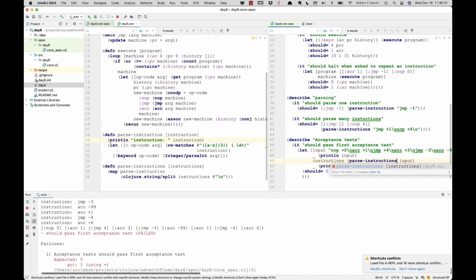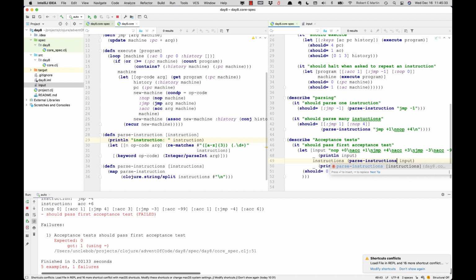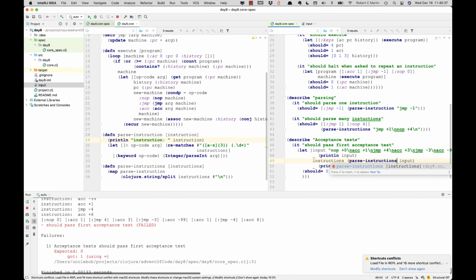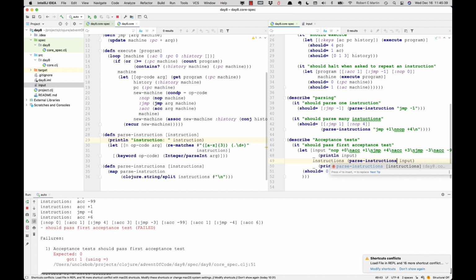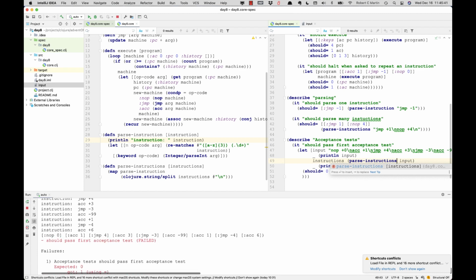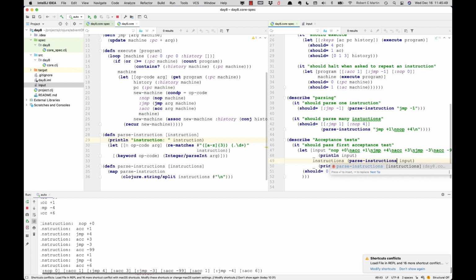Okay. Expected 0 got 1. I don't know where that was. I don't know why it's a 1 either. But okay, let's see. We did parse it. We did get it. Did we get it all? Yes. And the minuses work, and everything seems to work fine. Okay, good. I can get rid of all these dumb print statements now.